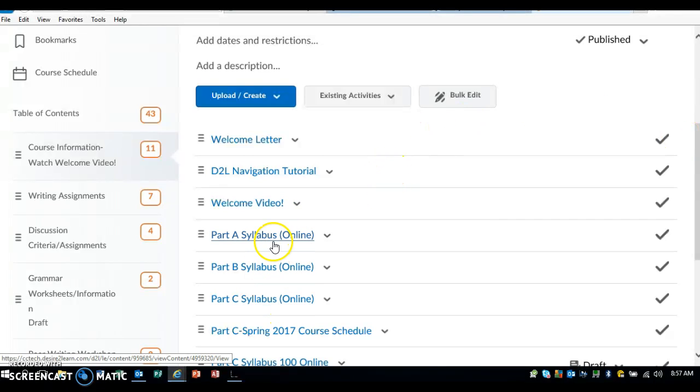You have Part A, Part B, Part C syllabus. Right before your syllabus, though, you have a welcome letter. I highly recommend you click on that link and read the letter because it basically introduces you to certain things in the class. It lets you know what the objectives are. If ever you have technical difficulties with the online class, I do give you contact information for the right people to talk to as well.